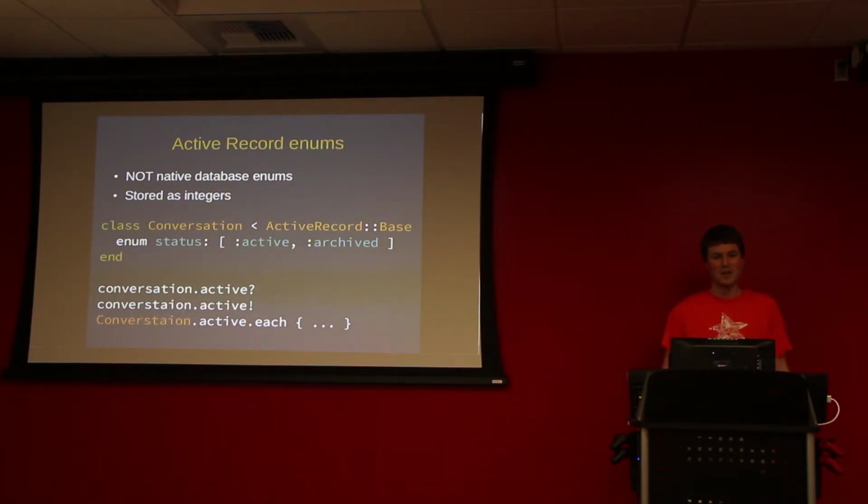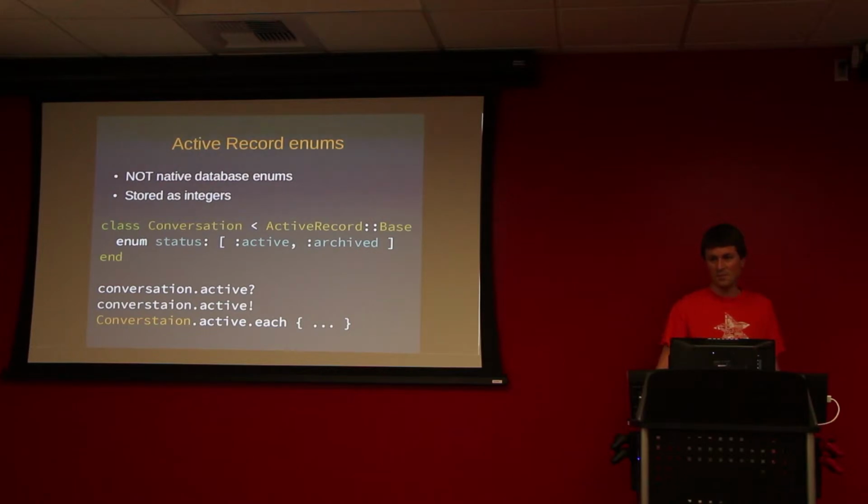And keep in mind that since they're just totally handled by Rails, if you change them at all, if you want to add a new one, you have to be really careful to preserve the order because the information about which name corresponds to which number is not in your database. It's just in your application.